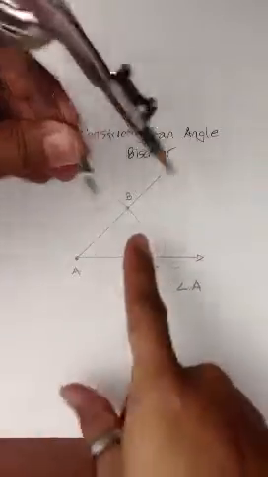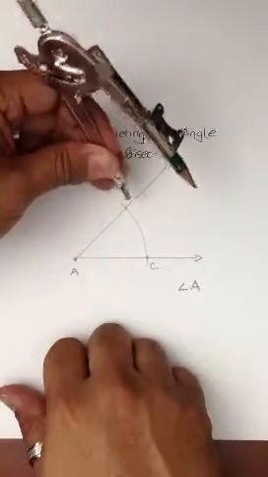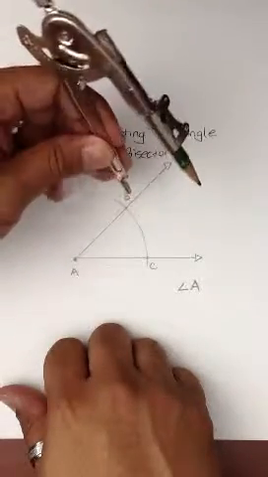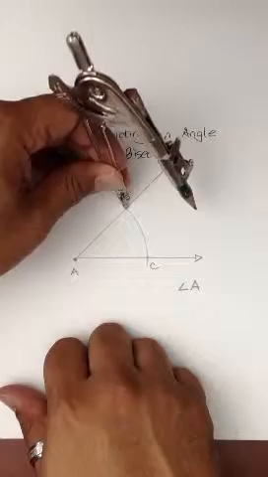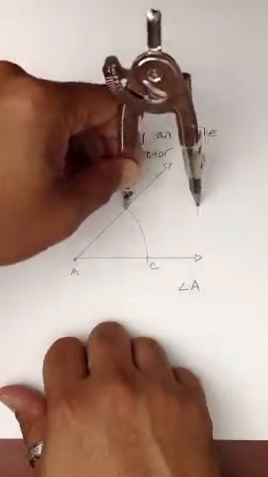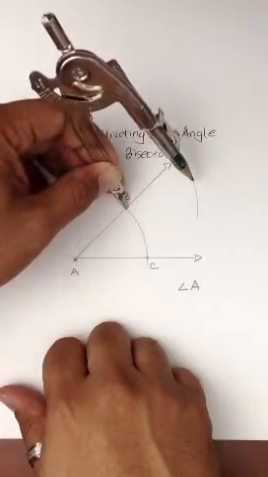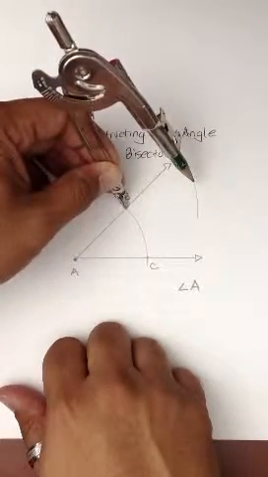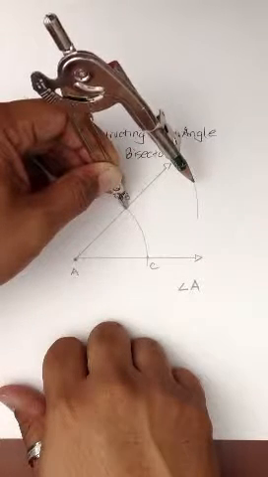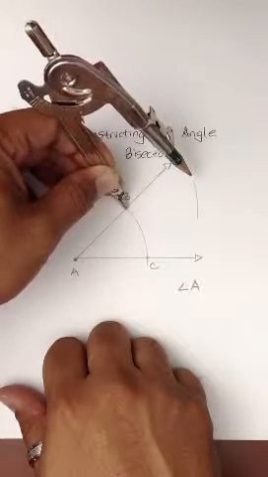So I'm going to take my compass, and it doesn't have to be the same measure, but it's my belief if I don't have to change it, then don't change it. So I'm going to take the compass point now and put it on one of my points of reference. I'm going to create a random arc out in the middle, space in between my two rays, AC and AB. Good so far?